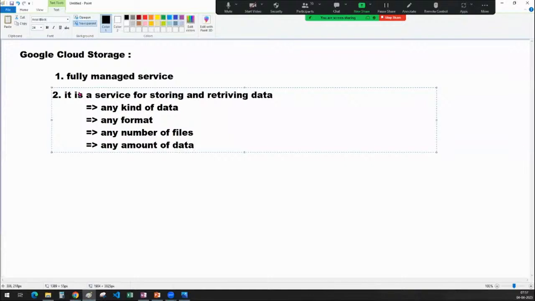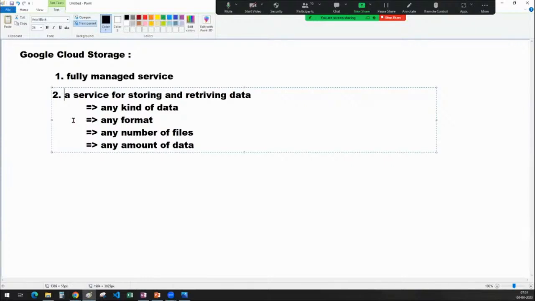It is a fully managed service for storing and retrieving the data. When I say storing and retrieving the data, you can store any amount of data, any number of files, any format, any kind of data in GCS, guys.